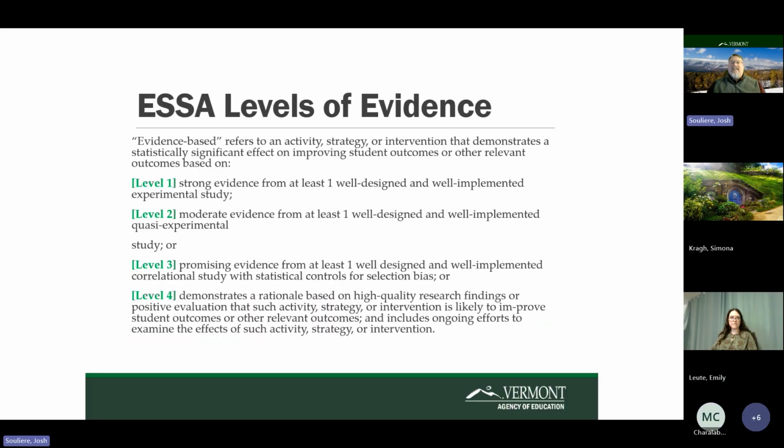The Every Student Succeeds Act, often referred to as ESSA, contains provisions related to specific types of evidence from research that one should consider when assessing the potential efficacy of a change idea. For example, take schools identified for equity support and improvement. If you're in equity 2 or 3 status, also referred to as targeted support for improvement, or TSI, or additional targeted support and improvement, ATSI, you must include interventions or practices that are evidence-based and according to the 4 ESSA levels of evidence that you see on this slide.